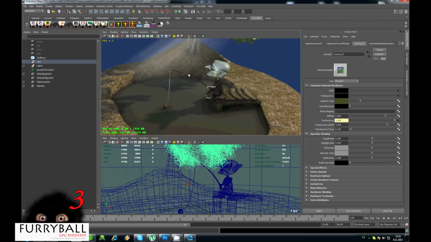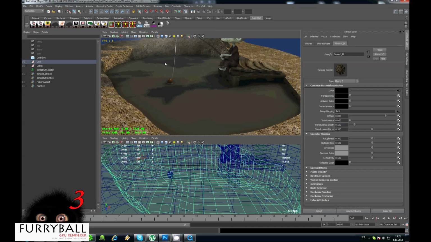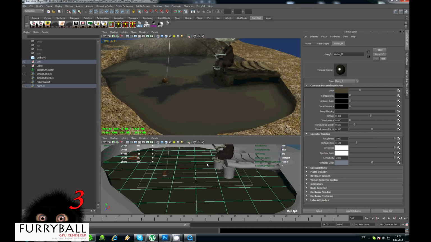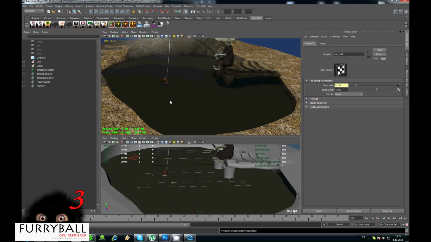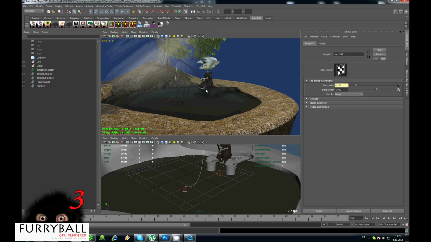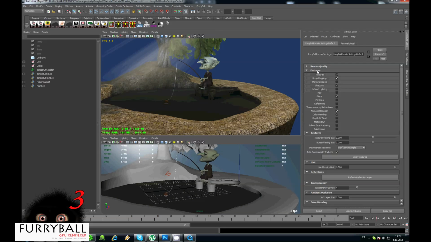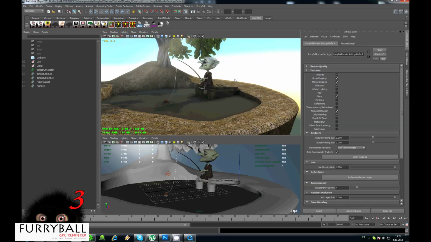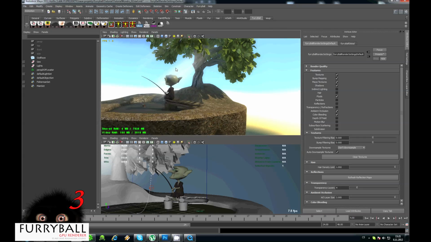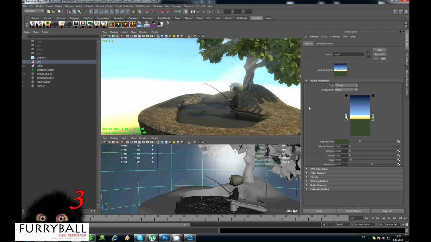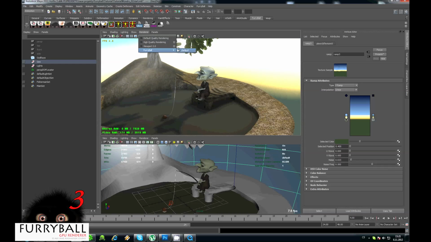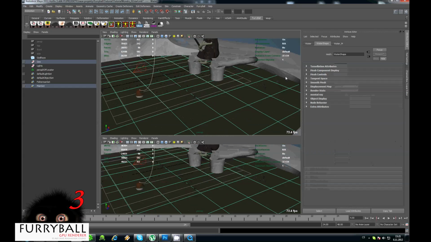Okay, let's look at the water now. I would like to add some waves there, but I will not use a file texture. I will use a Maya procedural texture. So I will choose water. And now FurryBall is not rendering the texture because I don't have textures enabled in render settings, so I will enable it. My sky sphere becomes brighter because I have some procedural ramp in there also. And so let's get back to our water.